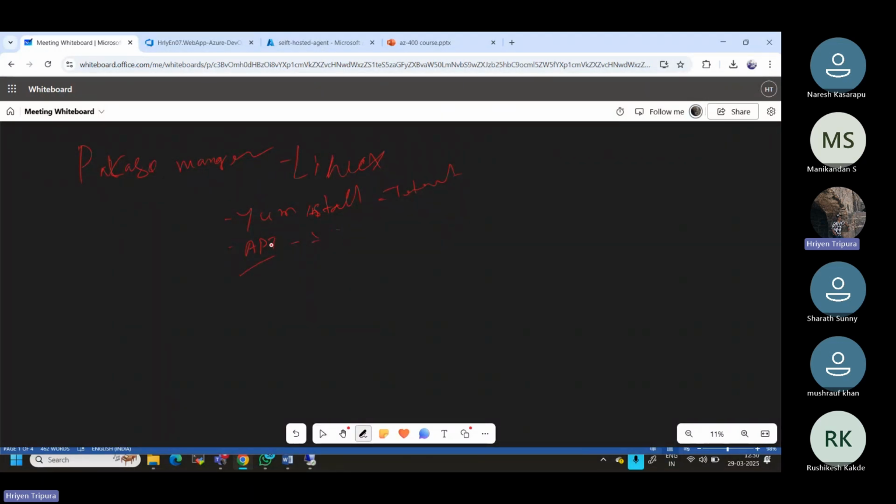Same way, let's say I want to install .NET in Windows. In Windows also we have something just like Linux, a package manager. In the simplest case, what is mostly known is called Chocolatey. Chocolatey is also a package manager. That means just like in Linux, how we install any particular tool by running commands, maybe the apt command, similarly this is a package manager.